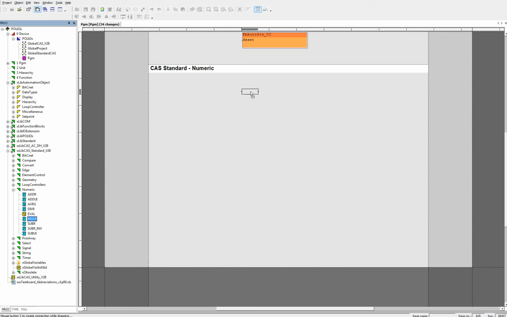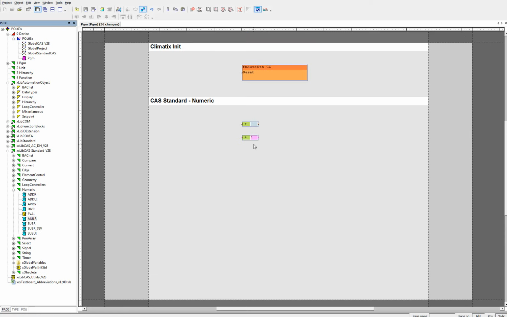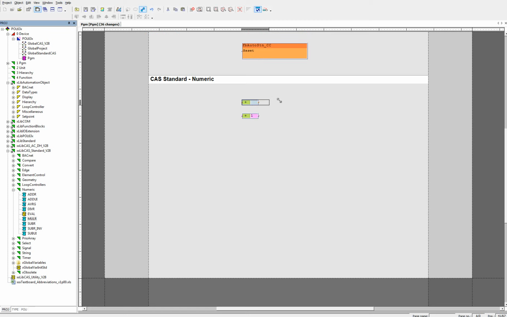The main purpose of those blocks is to have 1-pin blocks. As you can see, we can extend this block to have it longer, or we can leave it as it is. We can directly write the value into the block, or into this version. There is only one difference between the two blocks: this block is for real values and this block is for unsigned integer values on the input.